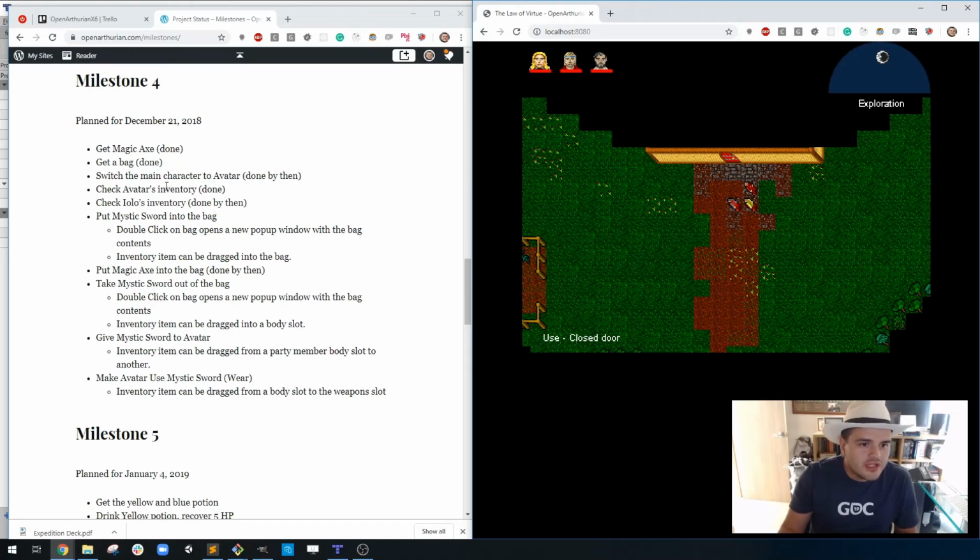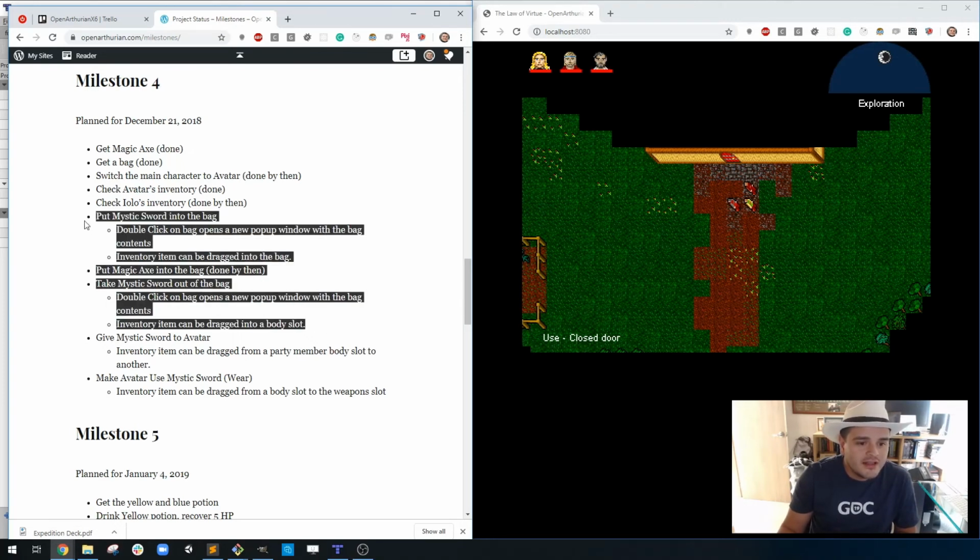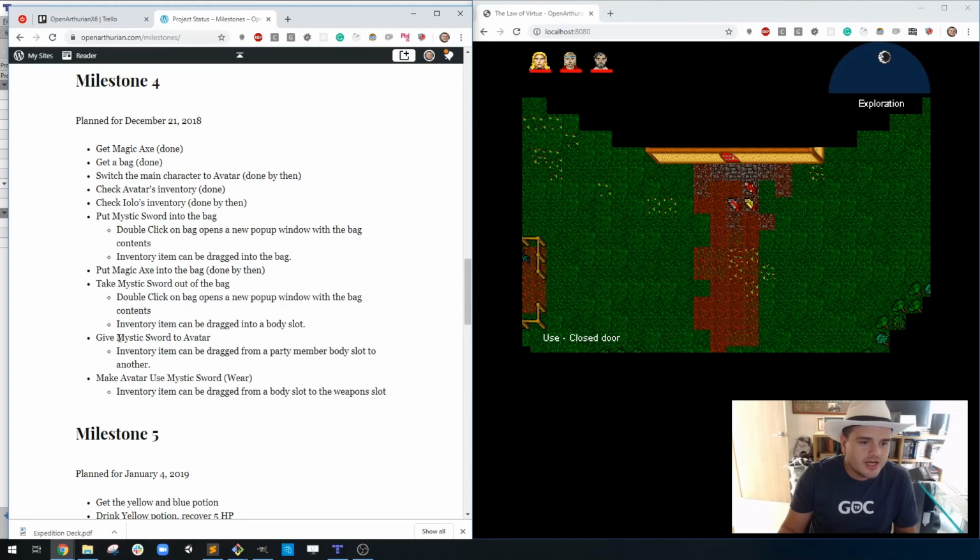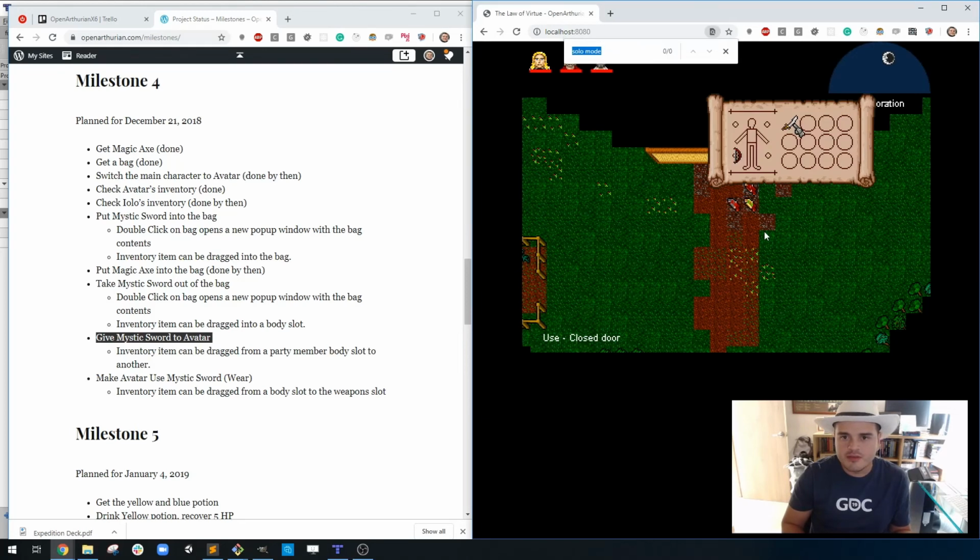Now, regarding features, let's see what we have here. We want to add support for containers in the inventory. So we're going to have bags, and then you will be able to drag stuff into the bags and out of them, which is a lot of UI work. Then we want to be able to transfer items from one party member to the other, and that's going to require some changes, because right now you can only have one inventory window open at a time.